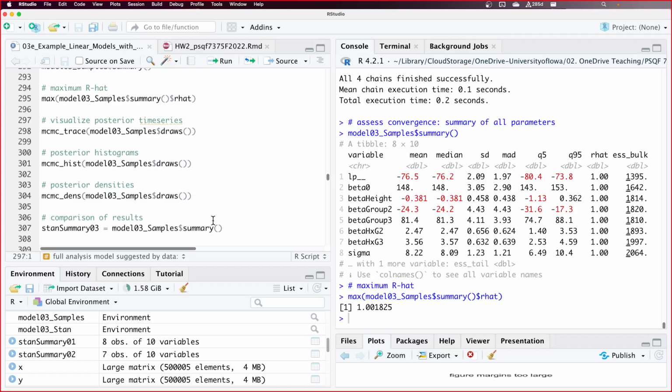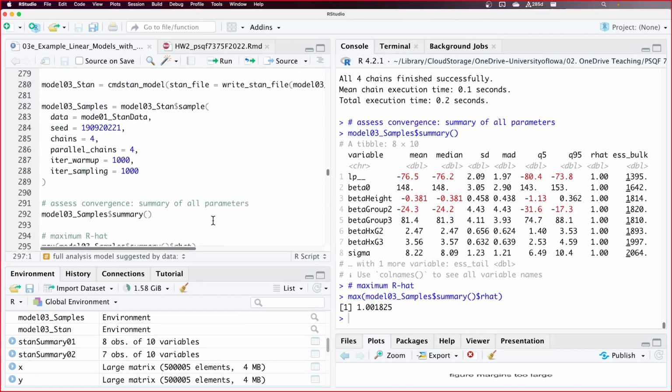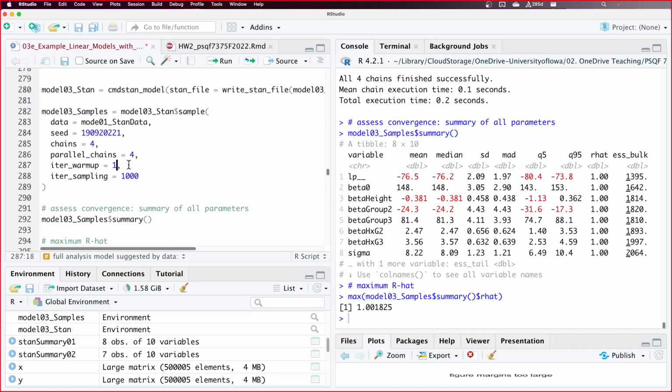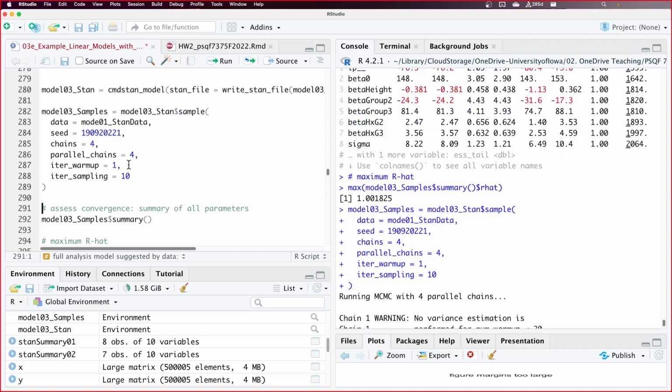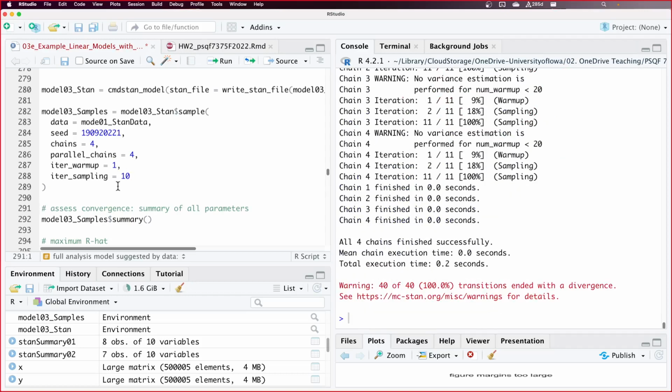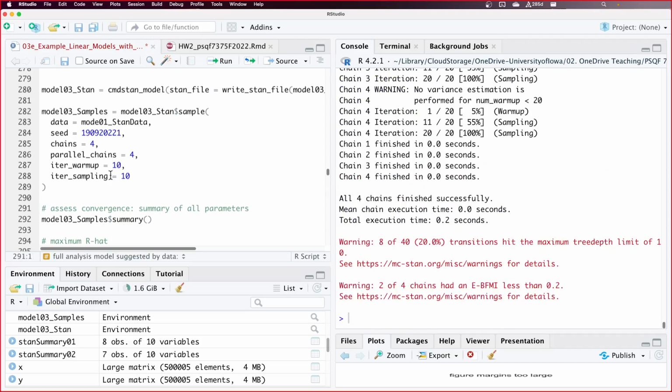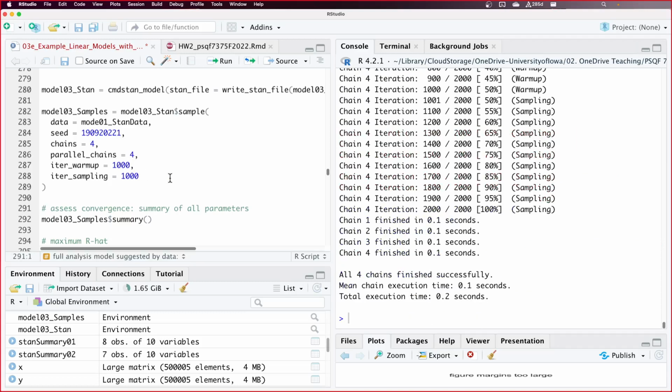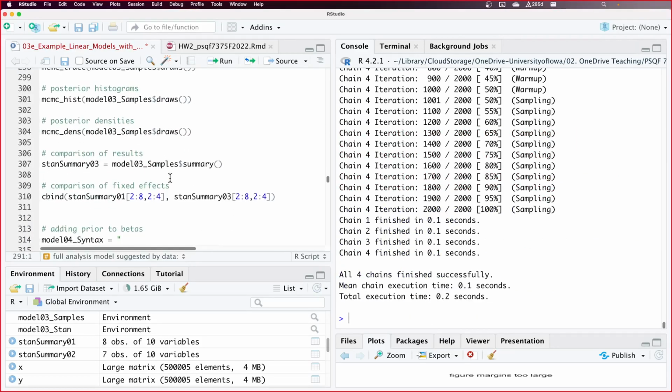Does R give you a warning that it didn't converge, or do you always have to check? Stan will, yes. Stan will tell you not all things converge. In fact, I think I can trick this. One warm-up, 10 iterations. There it goes. Okay, well, that's diverge, which is a little bit different than not converge. There it is. Yeah, they do give you warnings, although I don't know that they're what you want. Sometimes I can trick it to get it to do it. Stan is much more informative than other Bayes packages about that.